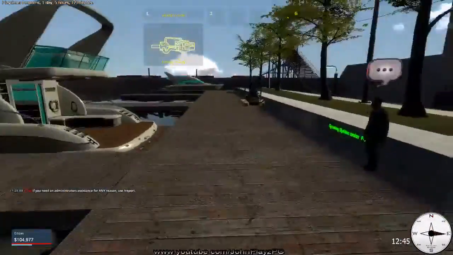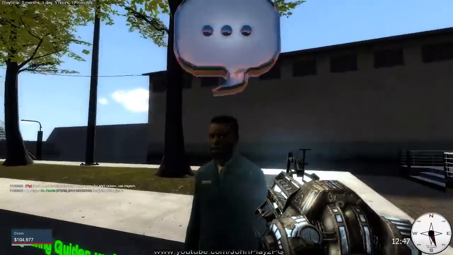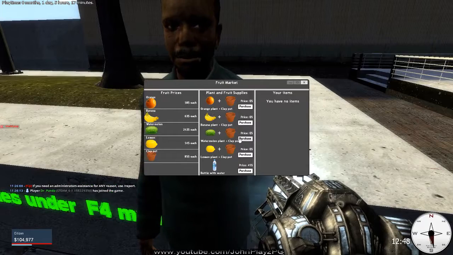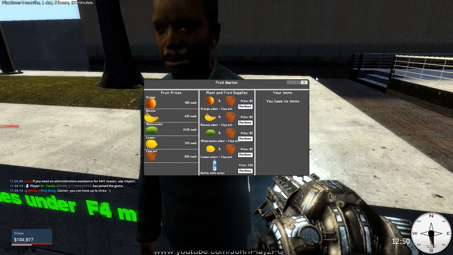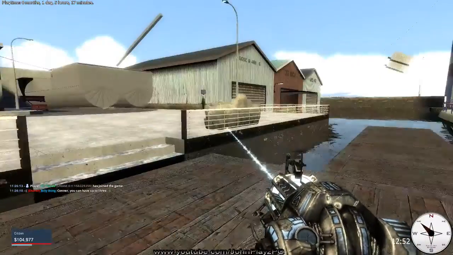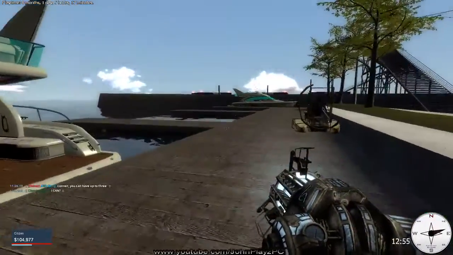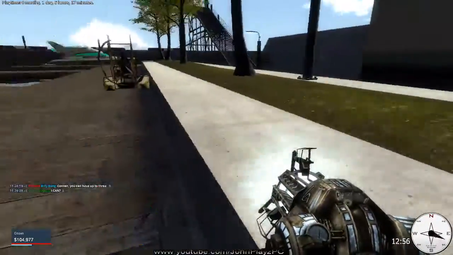So you want to go over here, and if you're very new to a server, you're going to go to this guy. He's a fruit dealer. Then you're going to buy a fruit. It doesn't cost zero for you, but you buy a fruit. And you take it in one of those buildings over there, or on your little prop boat, and then you drive away into the sunset and grow it. Okay, and you come back and sell it here.